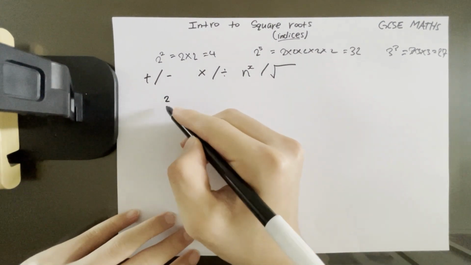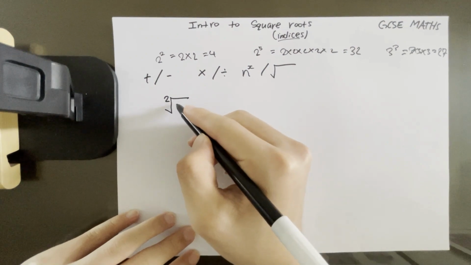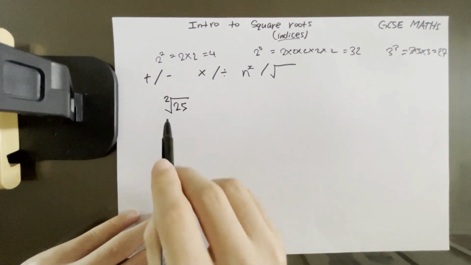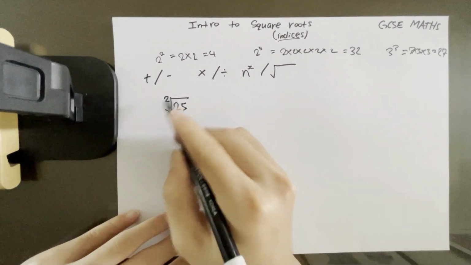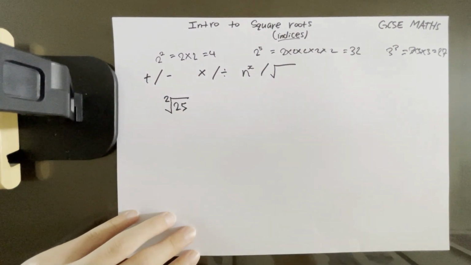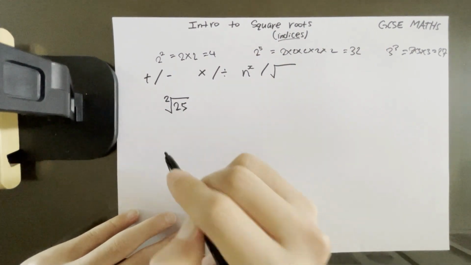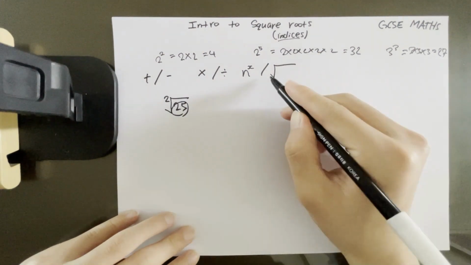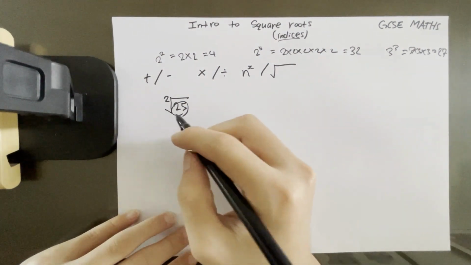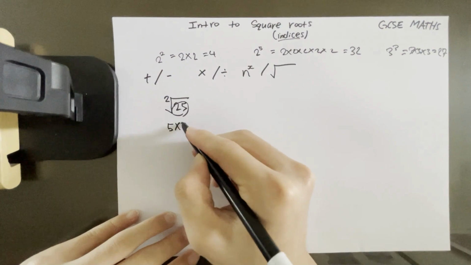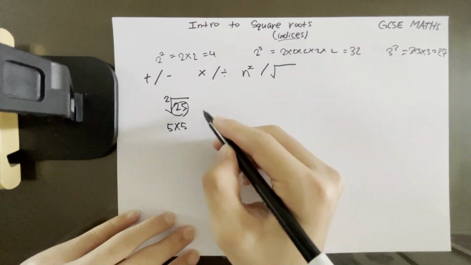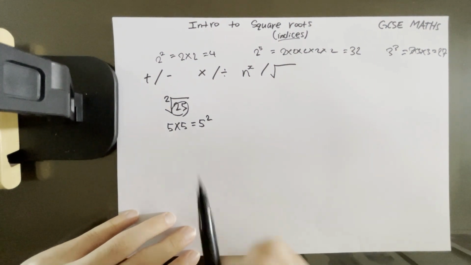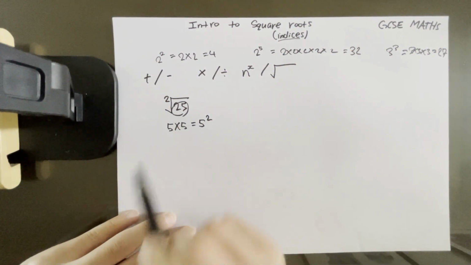Square roots, if you want to write them in a more proper, detailed way, you could write square roots like this. What does this 2 mean? We usually remove the 2, because the square root basically means what 2 numbers can multiply to make the number below the square root sign. The square root sign is basically just a tick with a long line coming at the end of it. So 5 times 5 makes 25, right? 5 squared. That's where the square comes from. The square root of 25 is 5.